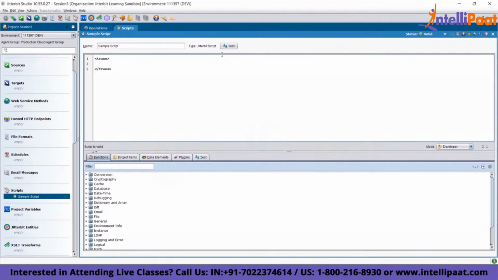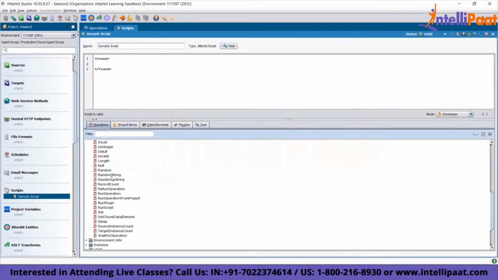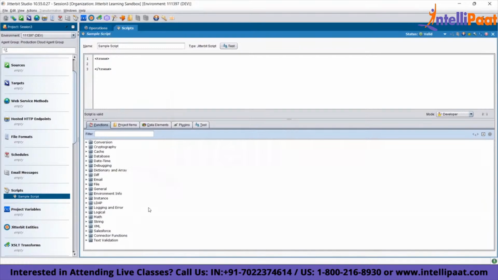I have seen that Jitterbit scripting is very powerful in terms of handling payload or massaging data. We have different kinds of functions available here: conversion functions, cryptography, cache, database functions, date and time, dictionary, debugging. There are n number of functions we can utilize to serve our purpose.